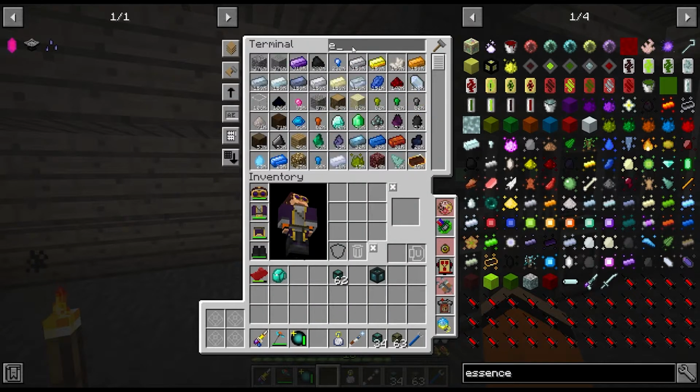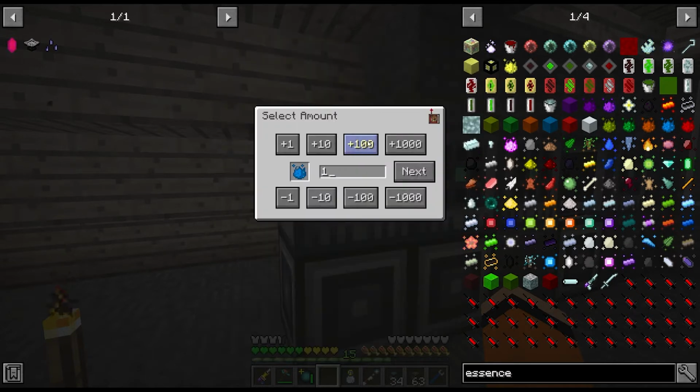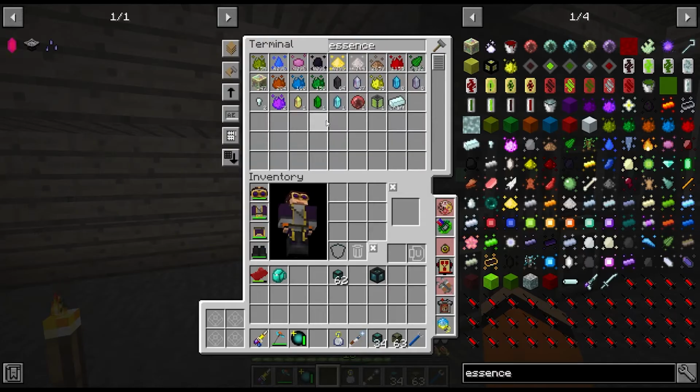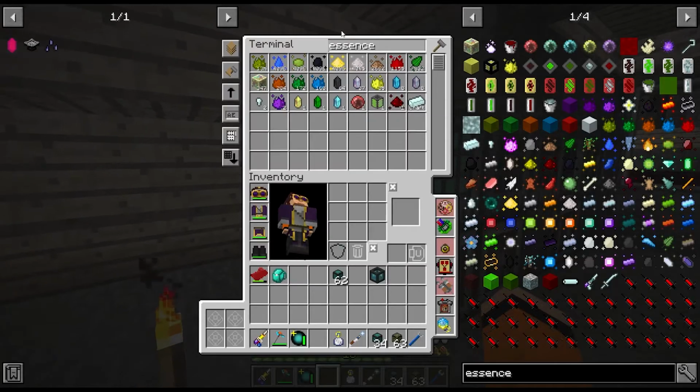So let's just test once more, and we'll say like, I don't know, 1,000 Supremium. Okay, we can't quite do that much. 1,000 Intermedium. Oh, still can't do that much. 1,000 Prudentium. There we go. But yeah, this is making it all. I'll need extract speed up as well.